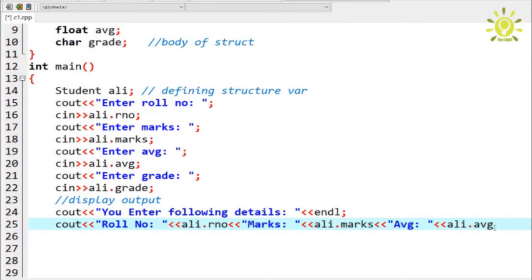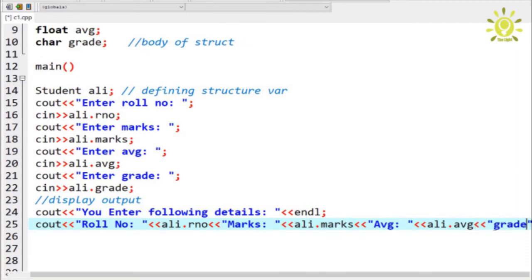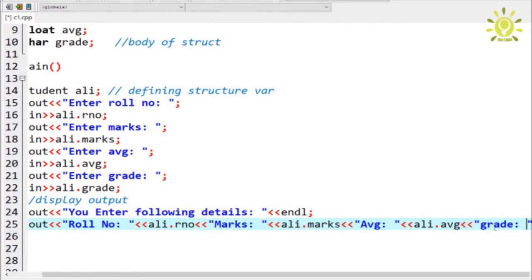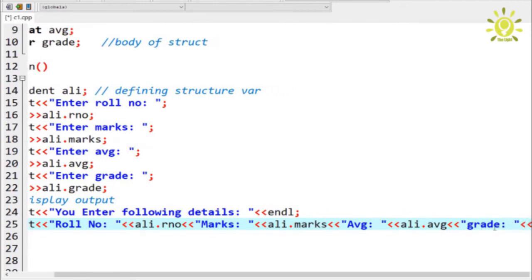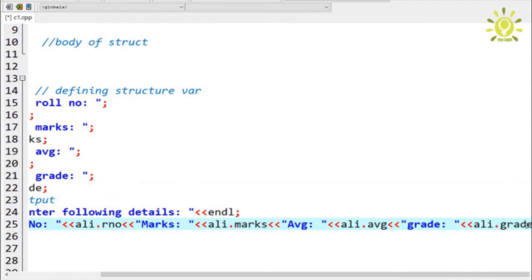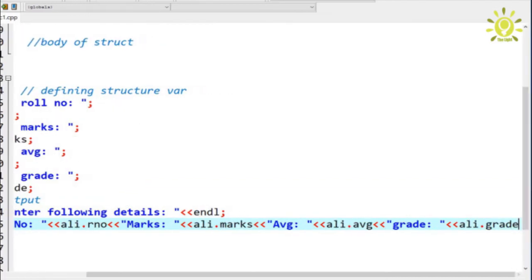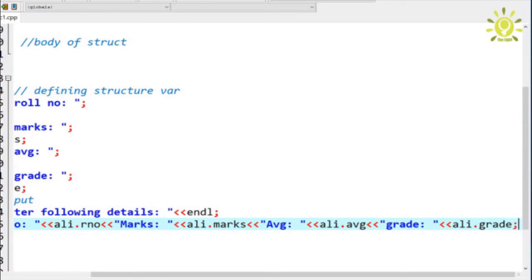Now I'm going to show grades, so type grades, and then here you can see that ali.grade, and just copy this and now paste here and use the terminator. So you can see that I've used the terminator here.